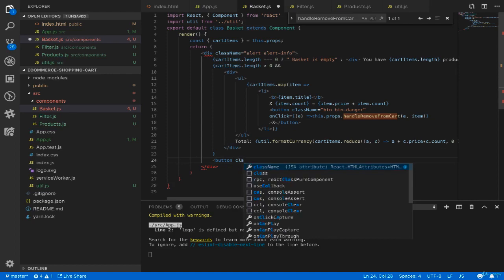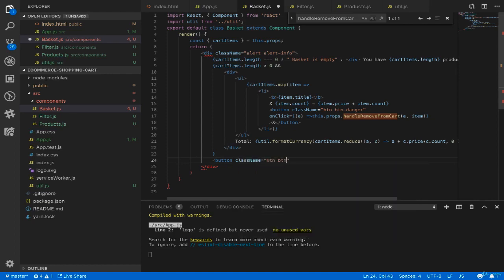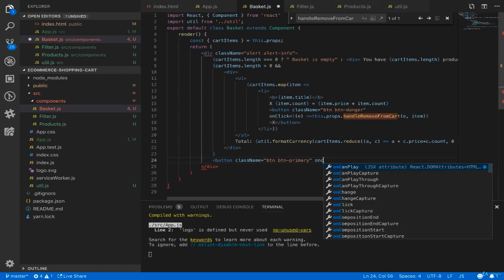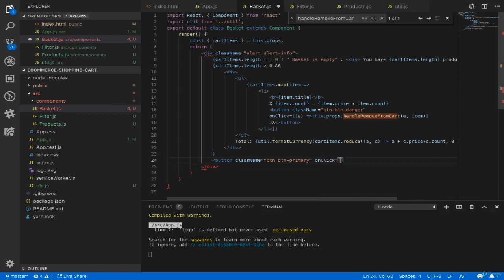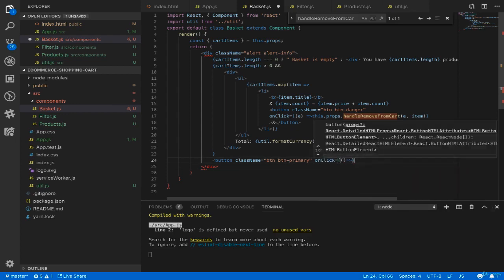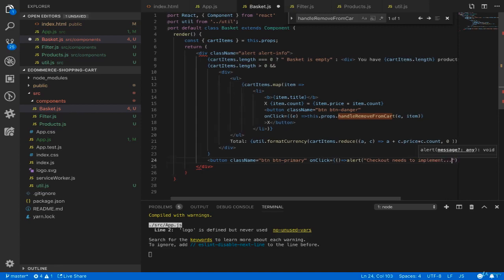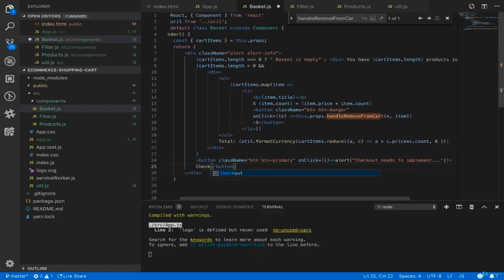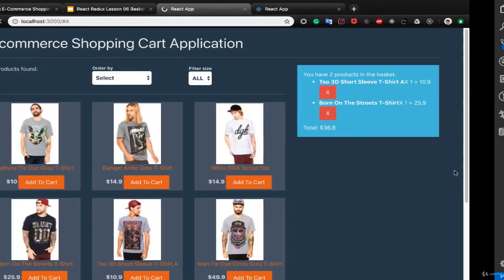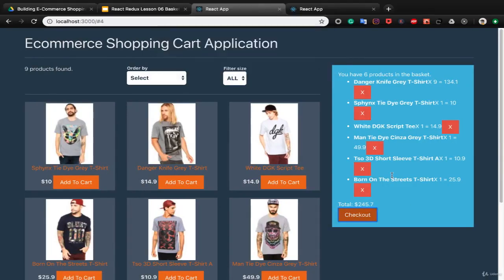Button, className btn primary, and onClick will be alert checkout needs to implement, and set the caption of the button to checkout. That's it. We have a checkout button.